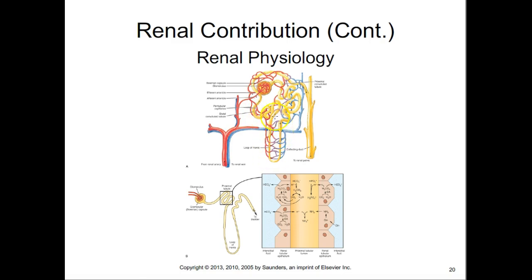This is your nephron. This is your glomerulus, Bowman's capsule around your glomerulus, your proximal convoluted tubule. This is going to be your loop of Henle, your distal convoluted tubule. That's right there. You see the distal convoluted tubule going right past your glomerulus. That's where tubuloglomerular feedback occurs. And then it goes all the way over here to your collecting duct, and the collecting duct eventually goes to the renal pelvis where we make urine. Here's a more simplified version of your nephron, and the proximal convoluted tubule is where we're going to be doing most of our reabsorption.